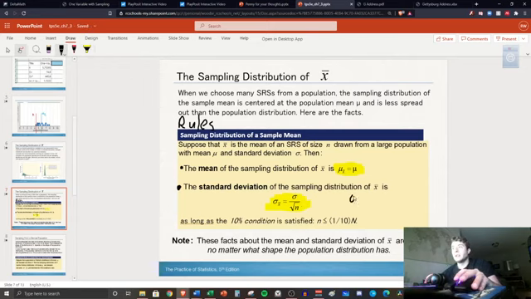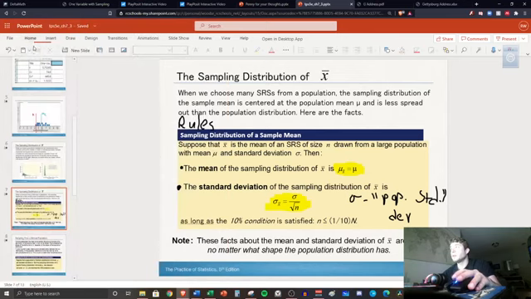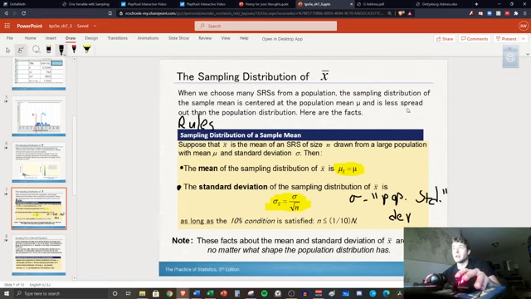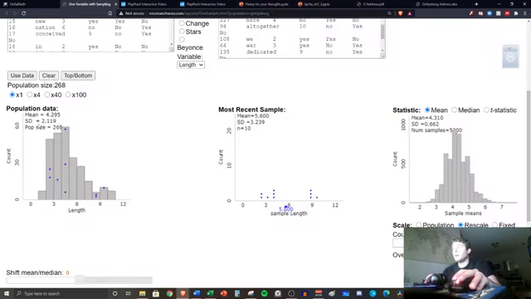Do we know what sigma is? Sigma is the population standard deviation, which we actually know what it is in this case. And a lot of times in real life, like with the pennies, we would not have been able to know this, right? There's no way for us to know the population standard deviation. We have the simulator that works, but we have a population standard deviation here of 2.119, okay?